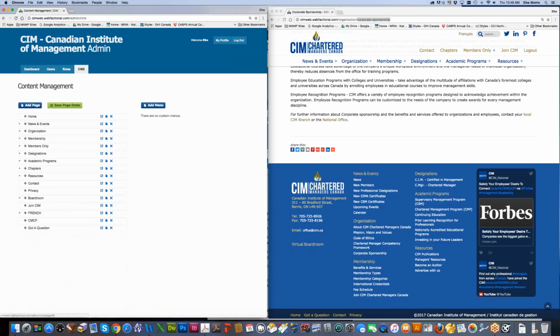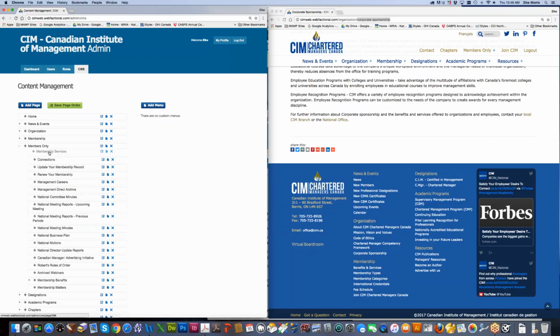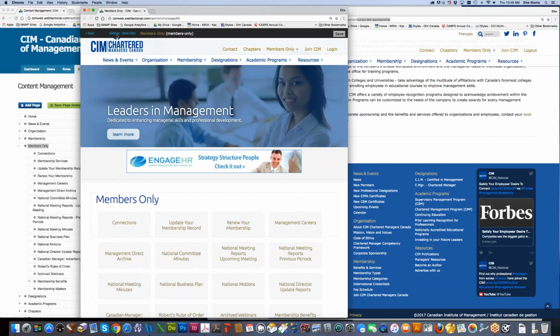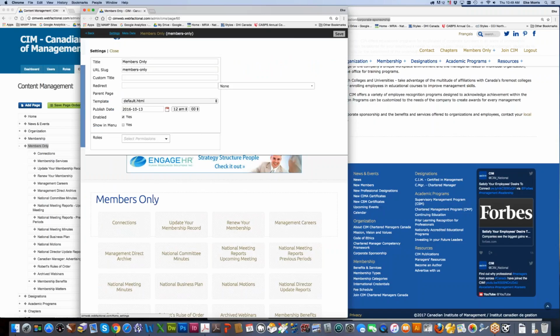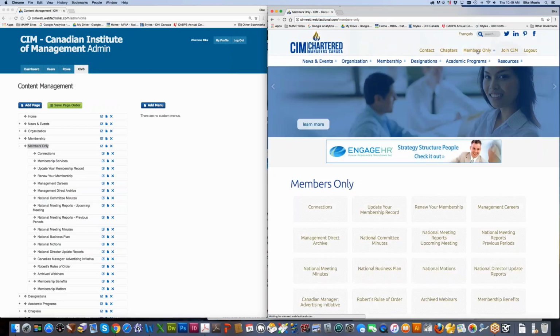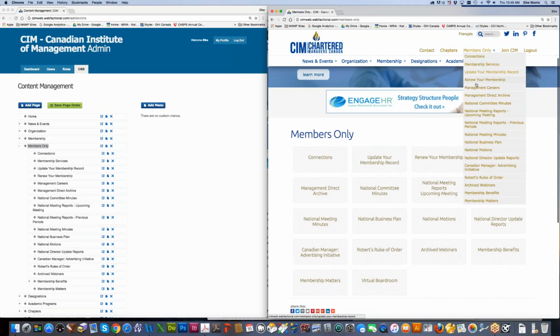If I refresh this page now, under members only, here's our membership services. Any page that you add automatically gets put to the bottom. So then you can just move it to wherever you want, and then just click Save Page Order. Is that going to be the first page you want to see under members only? I'm not sure. I'm just looking at my document here. Sorry, just one second. Okay, because the members only actually works out well. Members only leads you to here, and this overview page has everything that's on this list.